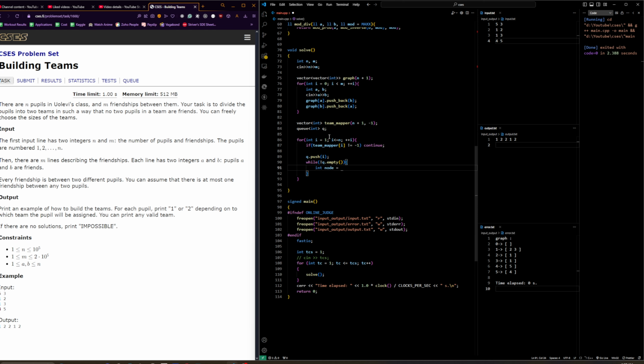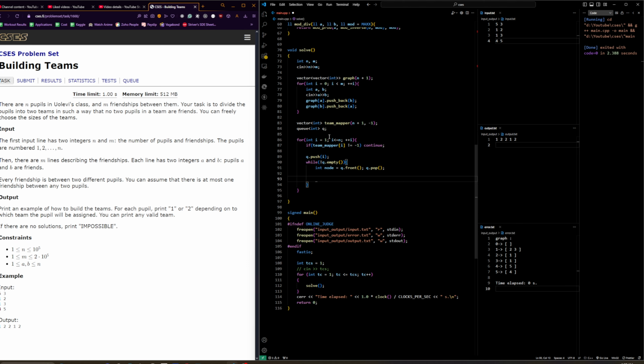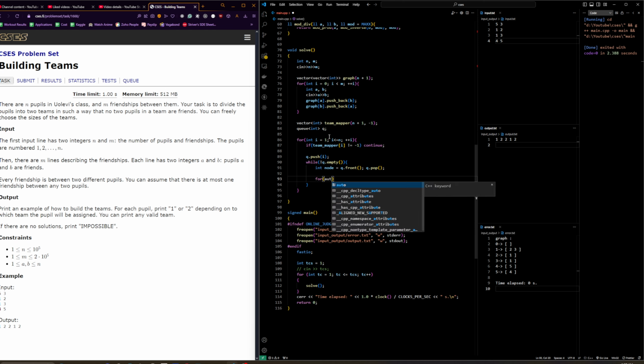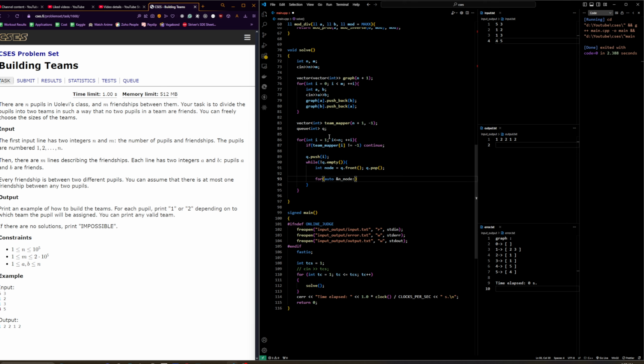Now let's collect the front node of the queue, then queue.pop. Now I'll be traversing its neighboring nodes. So for auto neighbor node of graph of node.